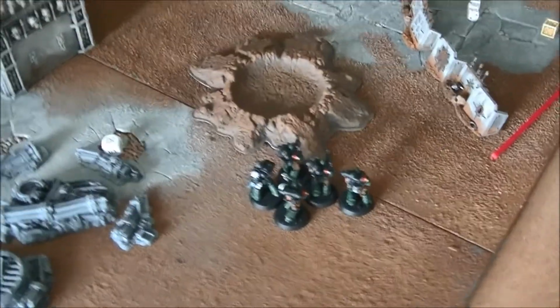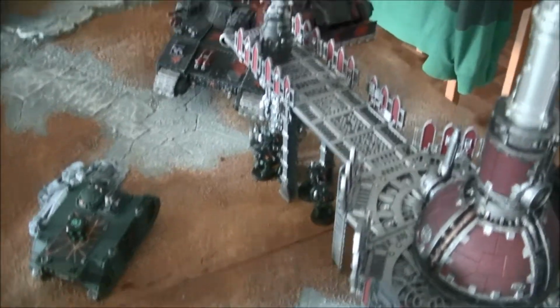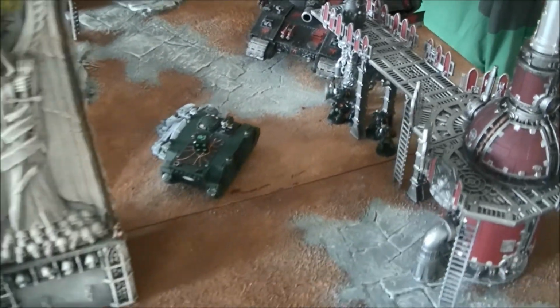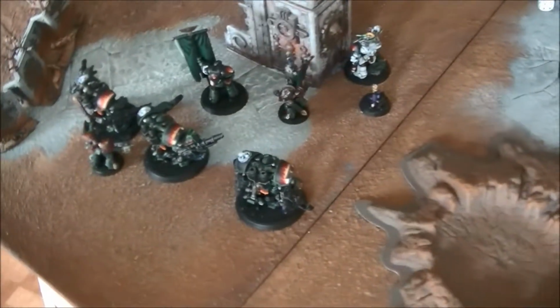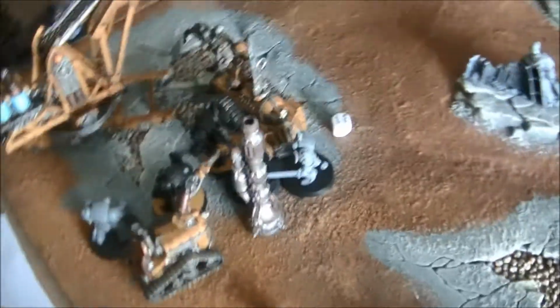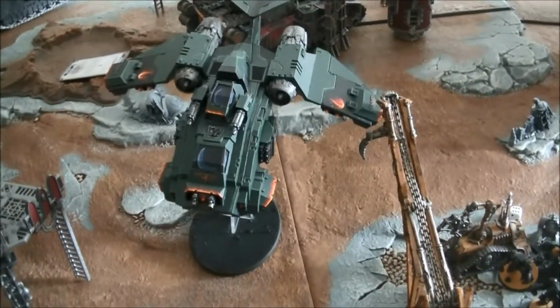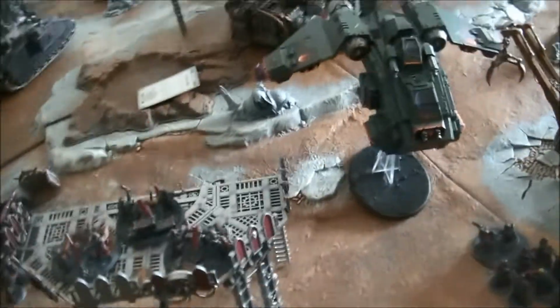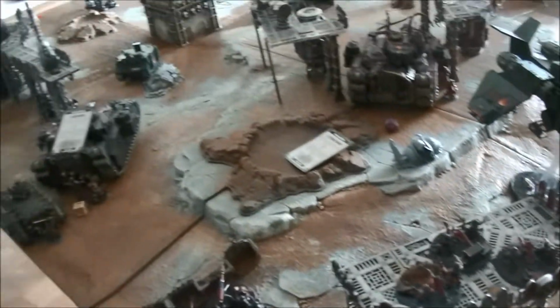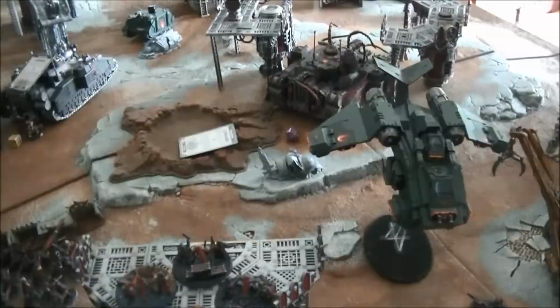So the Intercessors have arrived from reserves. There we have the Space Marines have disembarked, and they want to control the objectives that were controlled by the super heavy tank. Here we have the Centurions finally arrived, and on this side the Terminators have dropped, and also the Storm Raven has just moved very fast to this position. So this is the situation at the end of the movement on the second turn of the Space Marines, and we go to shooting.